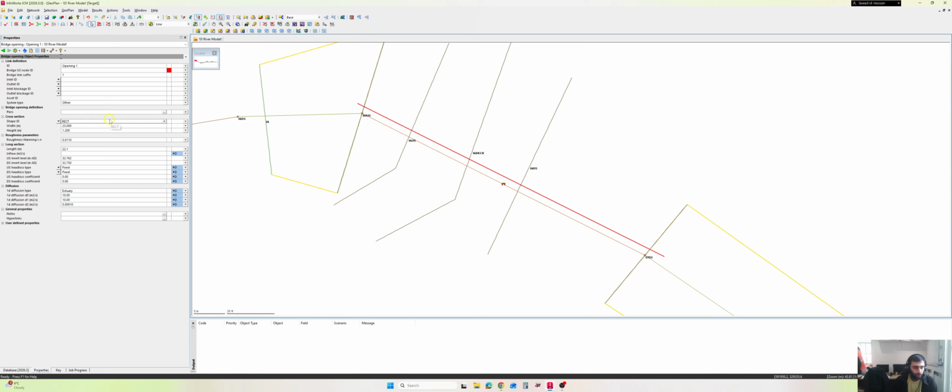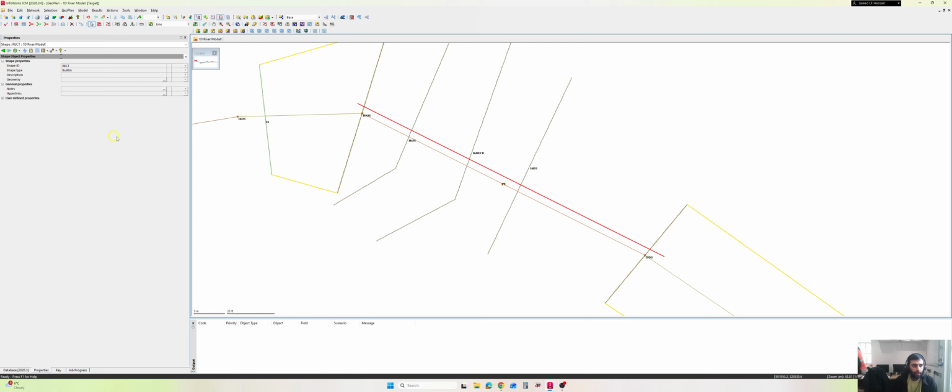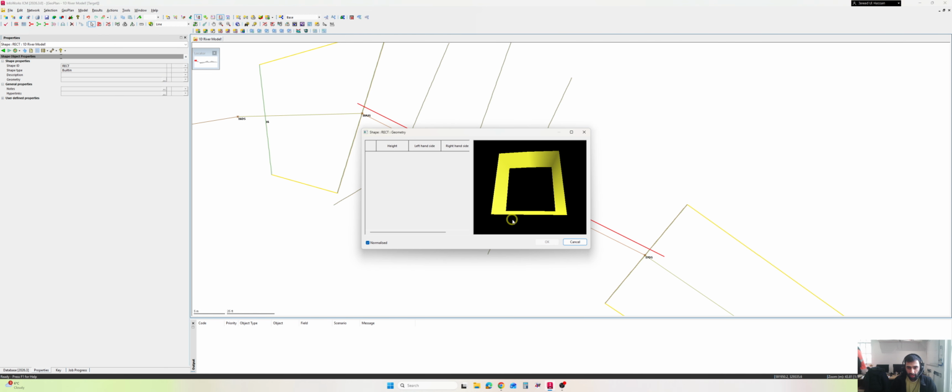And if you want to see the rectangle geometry, you can select this icon and open shape rectangle. Here I am using the built-in, so I just have my geometry here. You can see this will be my opening, the rectangle.